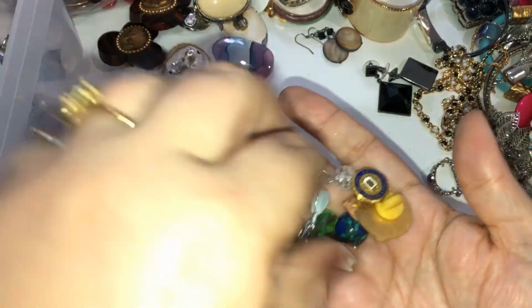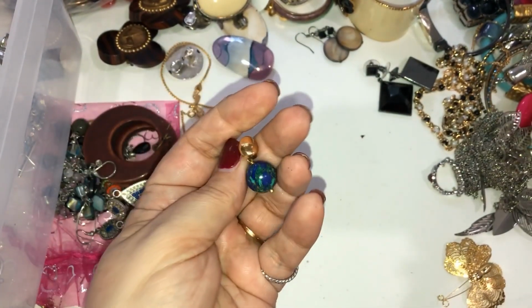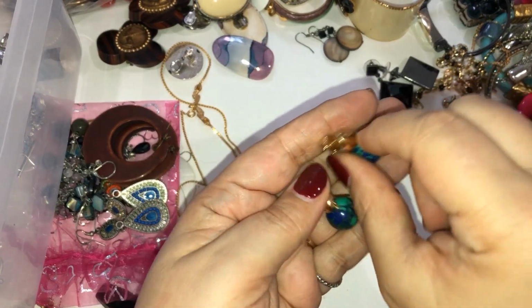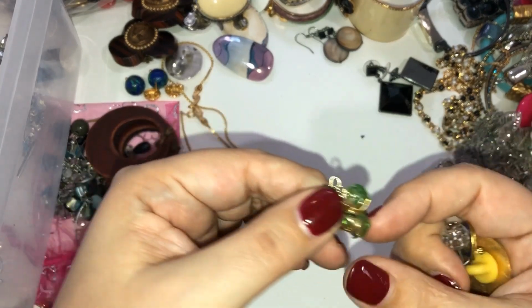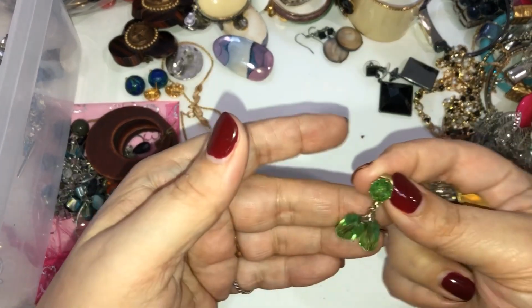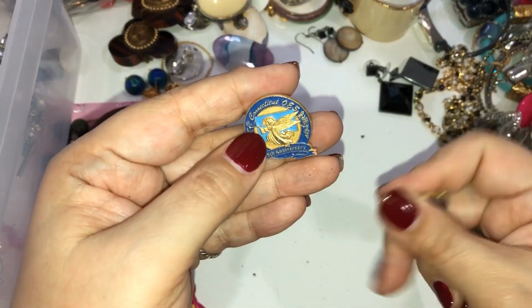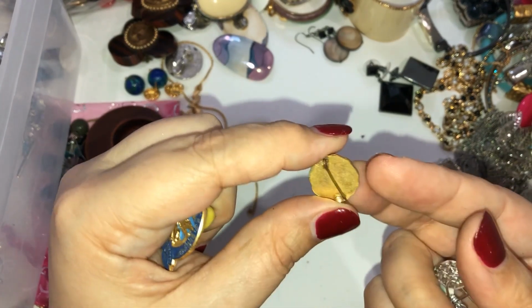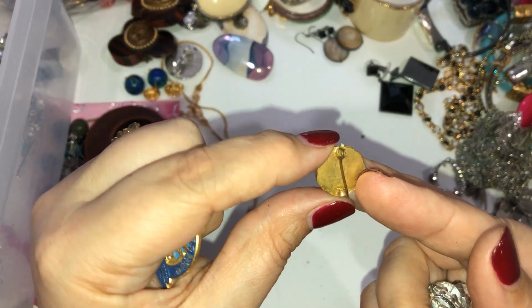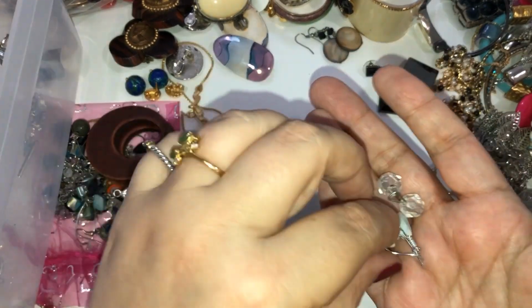All right, so we just have some little things at the bottom. Here's an earring, and I know I have another one of these. There it is. Got a pair. And it's a little vintage earring. A couple pins. This is Connecticut. This one is not gold filled or anything. Okay, a couple little pins.